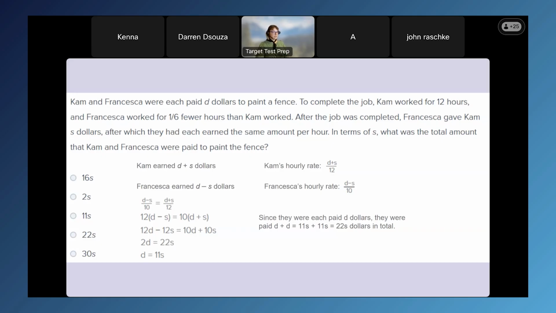This one would also be considered hard. I think particularly, one of the things that differentiates a medium and hard question is how intuitive the answer choice is. So here you solve down for D equals 11S, but then you have to re-multiply it by 2 to get their total amount because they both get D dollars. So I would say this one is hard. Whereas if you were just solving for D in terms of S, it might be a medium question, because it has this extra step that's easy to forget about that makes it a hard question.